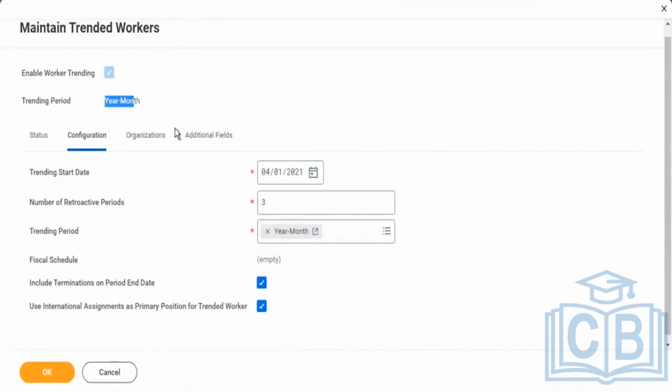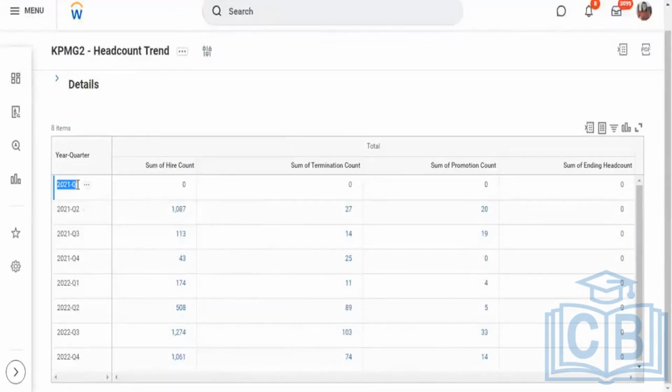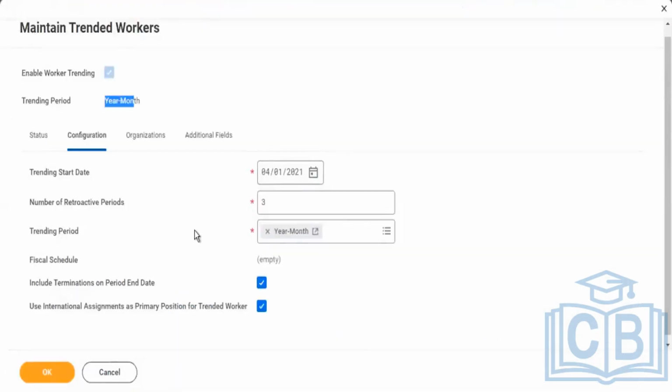If you decide you want to capture a trend on a weekly basis or fortnightly basis or any frequency which is less than month, that's not possible. You can do it on a quarterly basis if you want or an annual basis, but the minimum granularity is month.